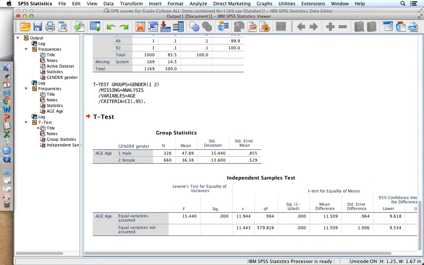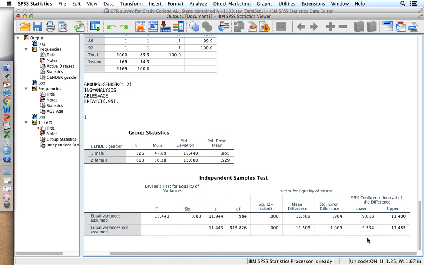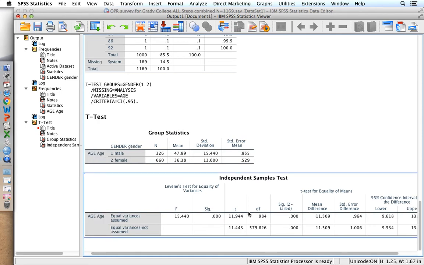In my t-test, the first thing that I want to look for is my p-value. You have a lot of different p-values here in the independent samples t-test. I have a sig right here and a sig right here. What I'm looking for is the sig two-tailed. This line is one type of test, and all of this is for the other type. I care about the equality of means, so I go to sig two-tailed, assuming equal variance is assumed, and this is my sig right here, which comes up as perfect.